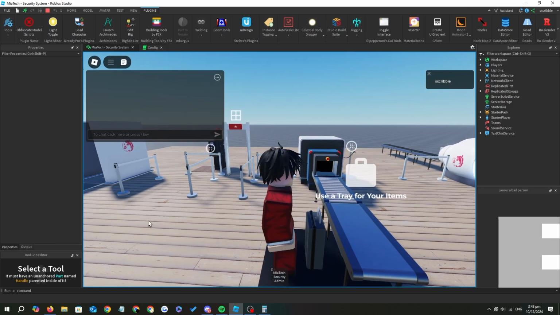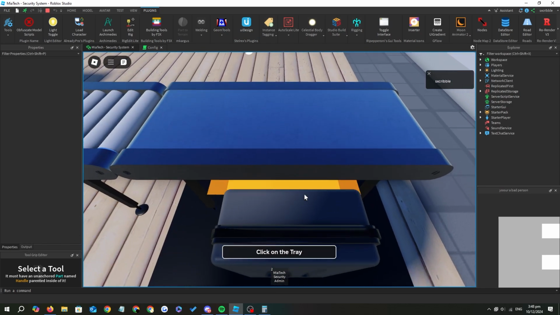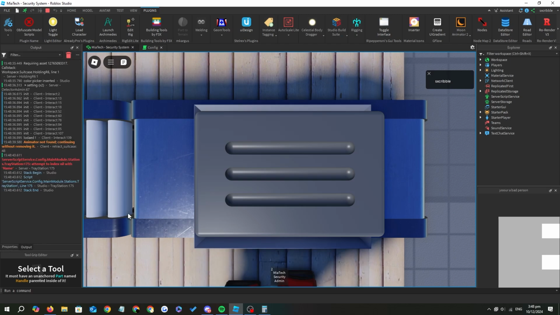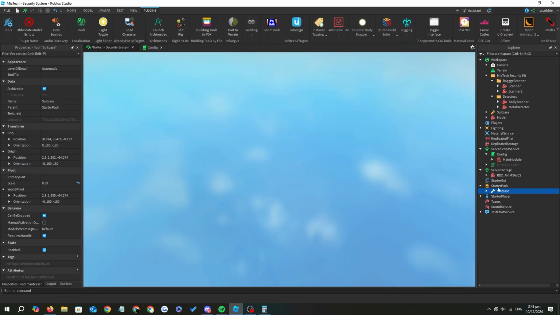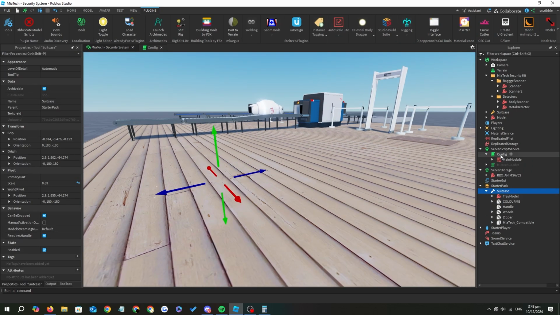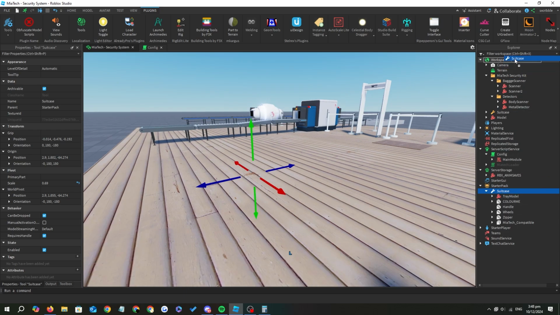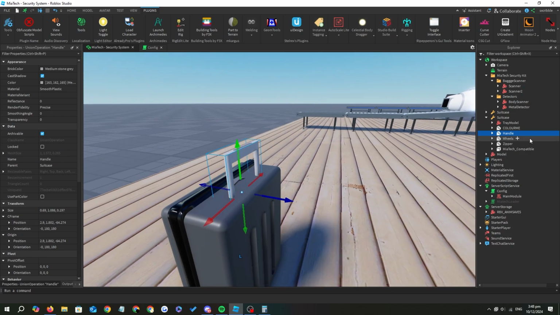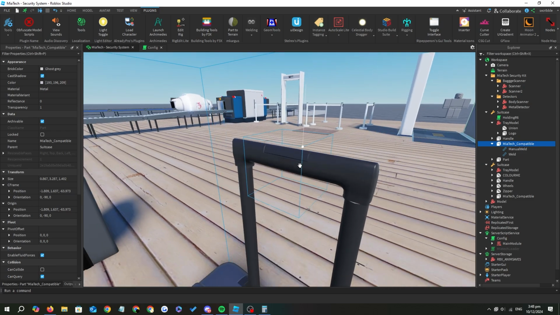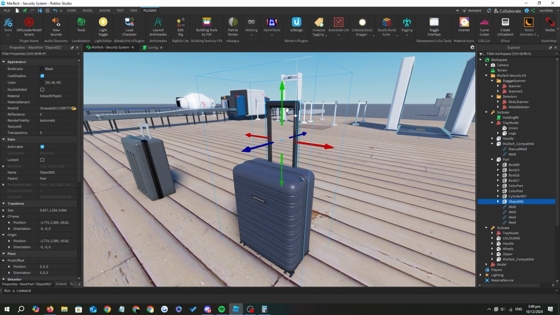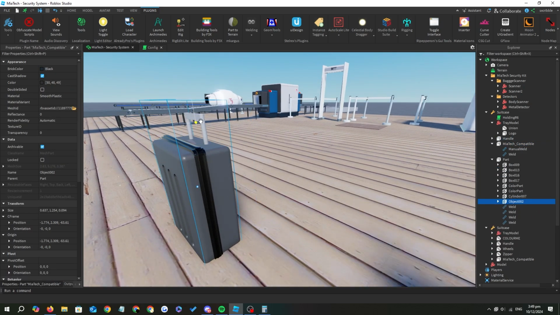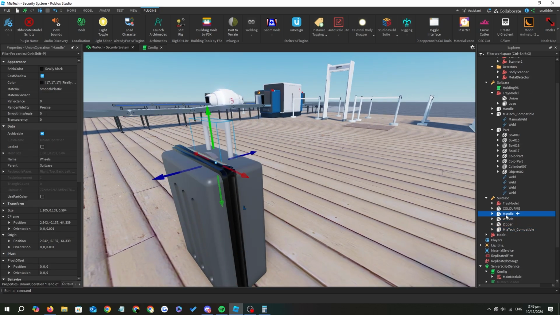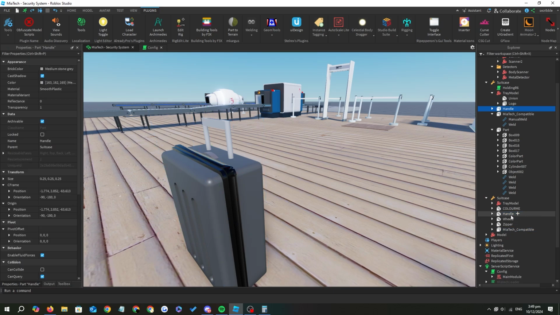So I go back here. Okay, what? Why did it go like that? It's weird. Very weird. Okay, I'm pretty sure I know the problem. The problem is, this is called handle. You cannot have it being called handle as well. Because if you look back at the top, this is the suitcase, right? The handle is not called handle, it's called object O2. And so you gotta change the name, okay? So you wanna copy and duplicate that. Get rid of the welds.